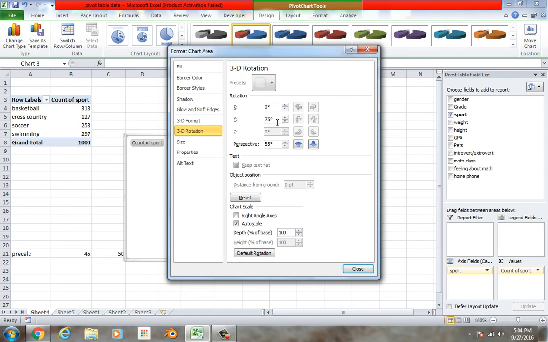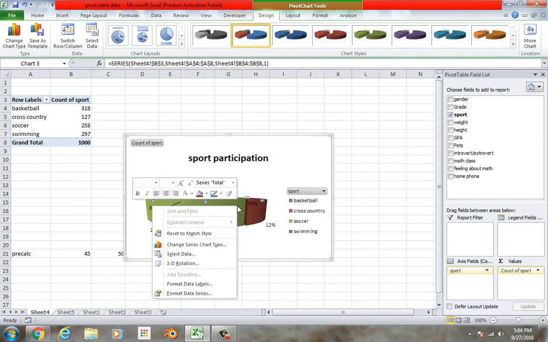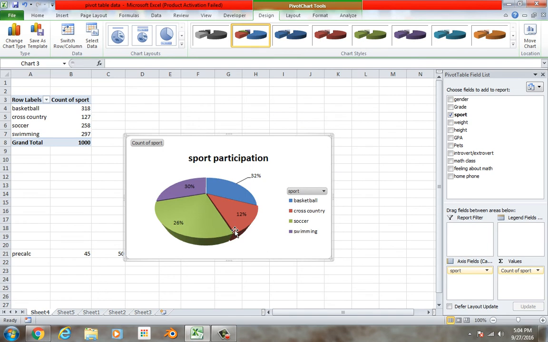So, oh look, 7 degrees. So then it's on the side. It's hard to tell, right? So you can kind of see how this works. But some people kind of go nuts on this, and then it looks a little odd. Like the way it's tilted, it looks like that green piece is a much bigger piece than it is, and so it's a little annoying. Whereas the 32 looks small.